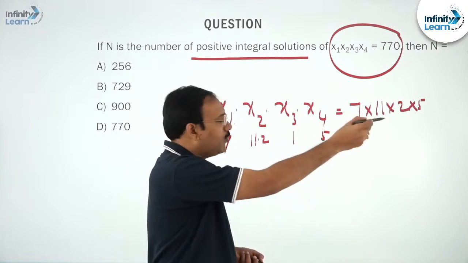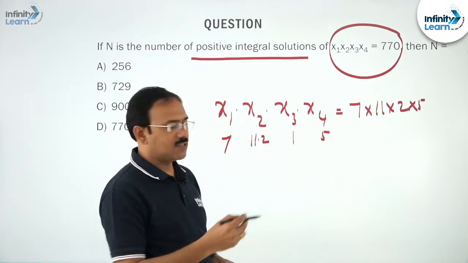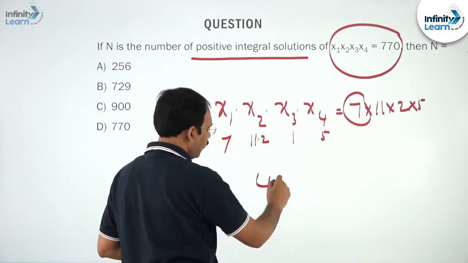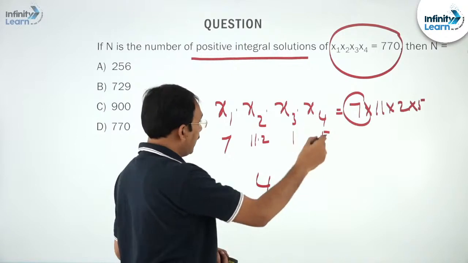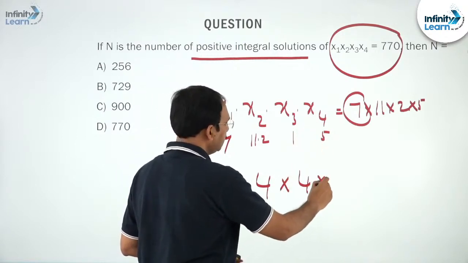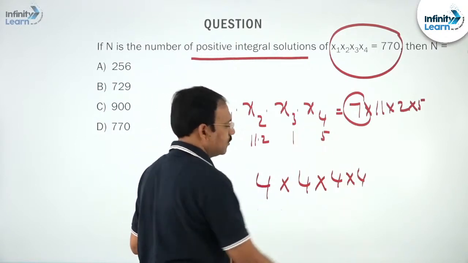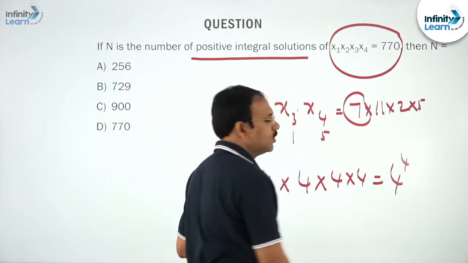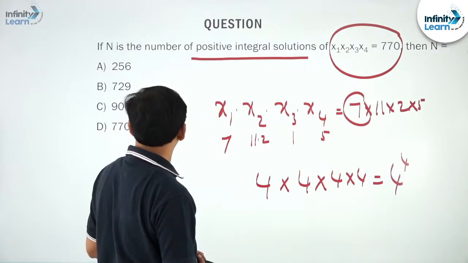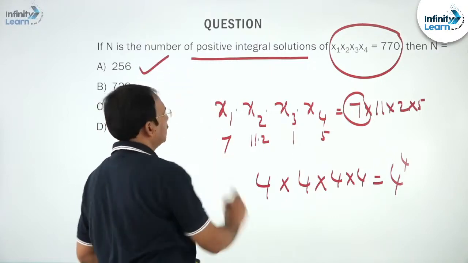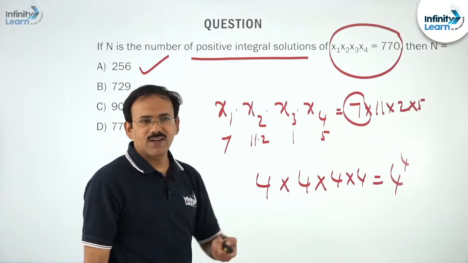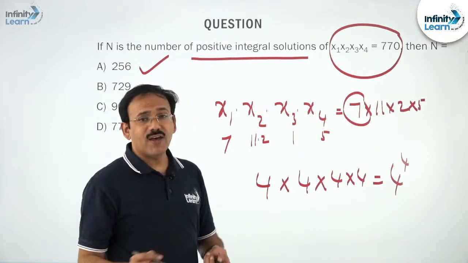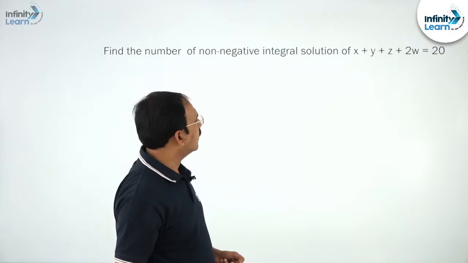So the number of distinct positive integral solutions is nothing but the number of ways of distributing these 4 into 4 distinct boxes. All are different. 7 can be kept in any of the 4 boxes, 4 ways, whereas 11 also into 4 boxes, 2 also, 5 also, which is going to be 4 power 4, which is 2 power 8, that is 256 is going to be the answer, right? See, this is one kind of question. You see the model questions, friends. So we can see a variety of questions here, right?